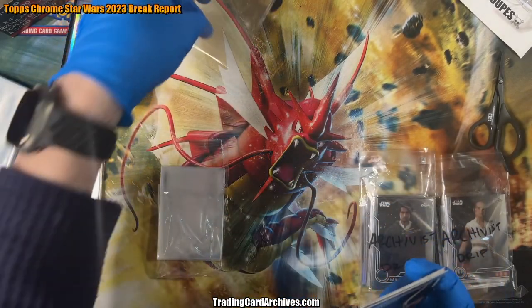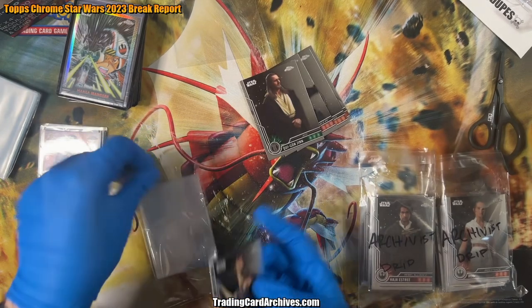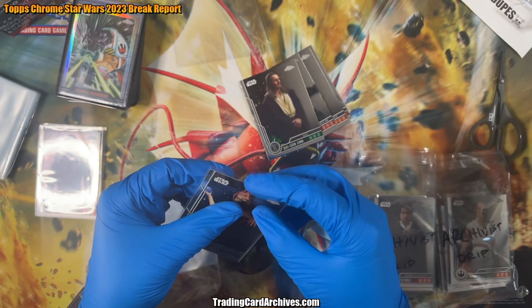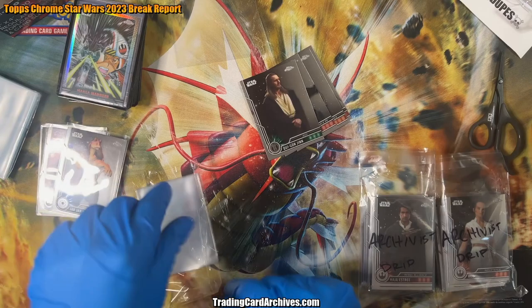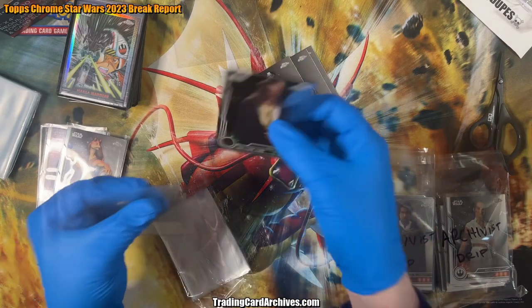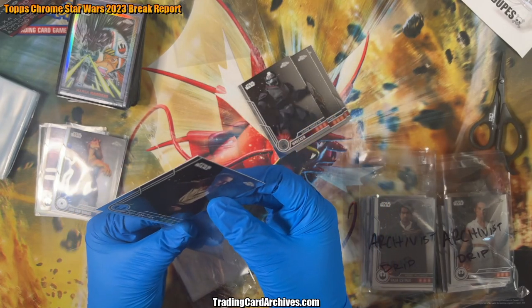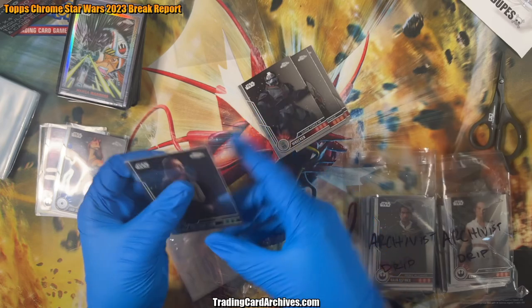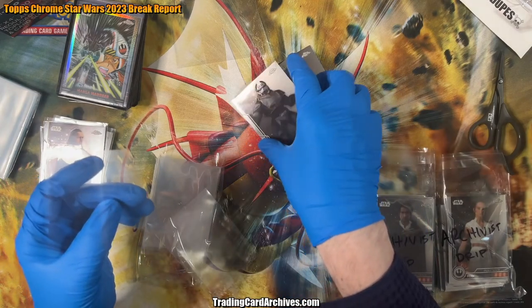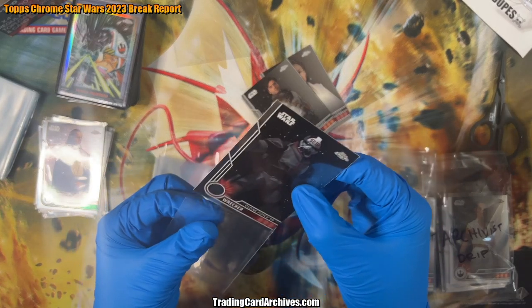Let's take that out of that little bag and sleeve these up. What was happening is as Ben was opening the packs, he was handing them to his assistant Ryan, who was then sleeving them all and putting them in these bags. So each one of those bags is one pack's worth of base. It's really nice of them to do that. There's a new Nissan's character from... I can't remember the show now.